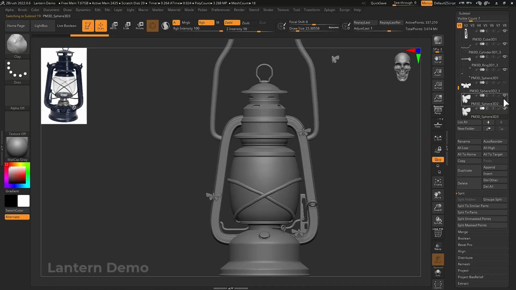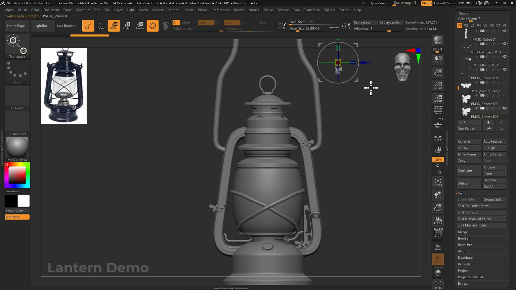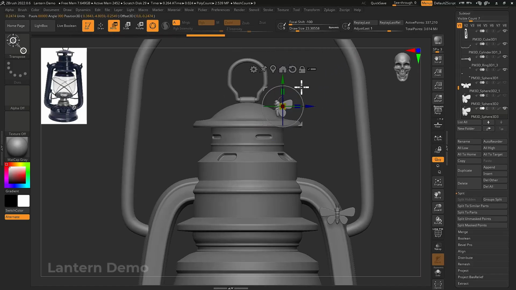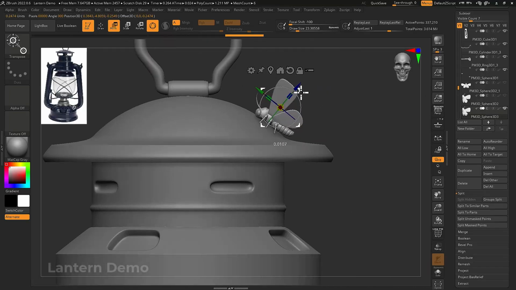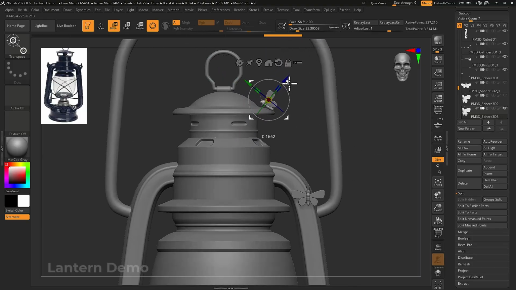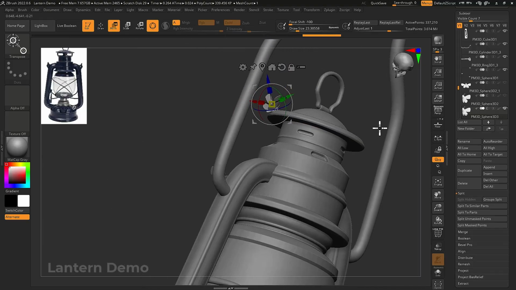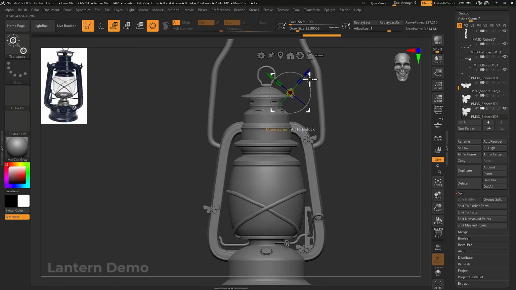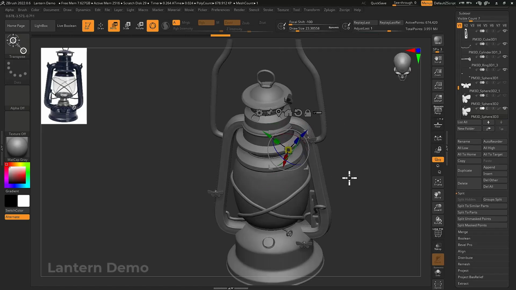This one I'm going to start off by duplicating and turning off the original, so I don't have to worry about splitting later. Okay, just going to find the first spot for this one. It'll just be sitting right on top there. Okay, maybe on the edge. I like that. And duplicate over here.